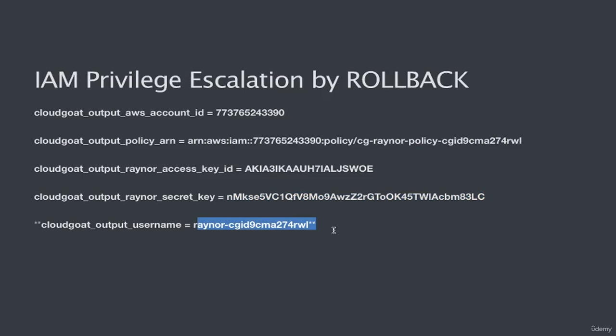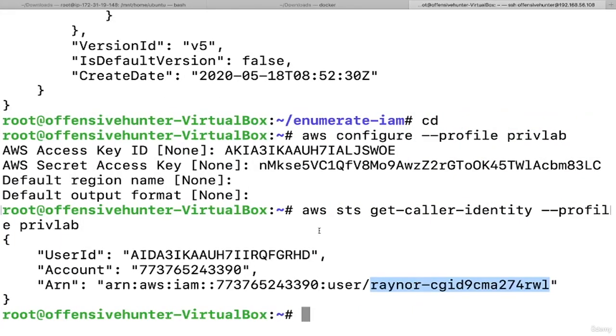Now let's enumerate policies and permissions of a user. For this user, I have to enumerate all the policies or permissions.